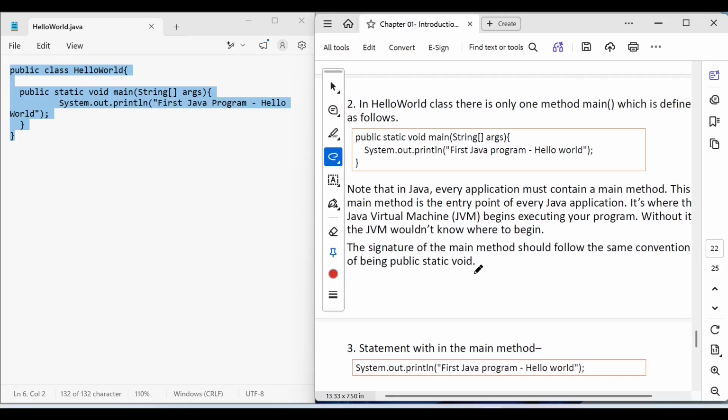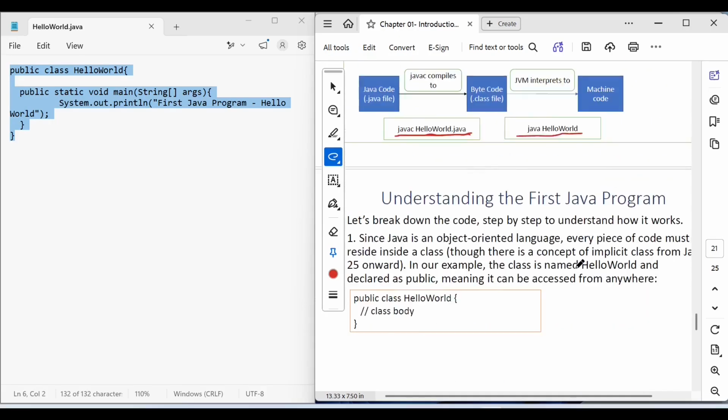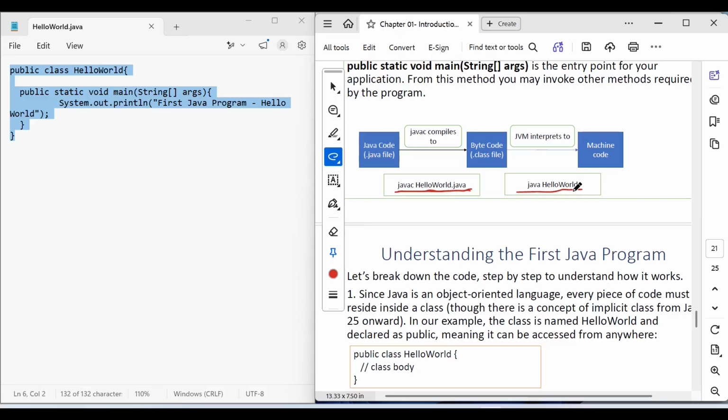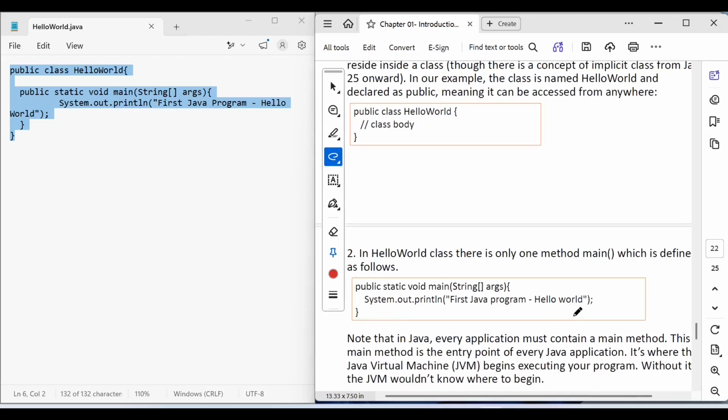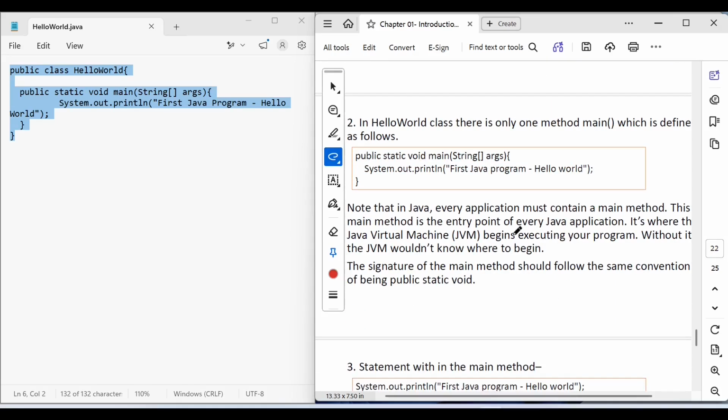So it has to be public, and you always have a main method, and that is the entry point of your Java application. When you say java HelloWorld, JVM knows that it has to start the execution of this HelloWorld program from the main method. So it is like an entry point. Every application must contain a main method, because this is the entry point of every Java application.